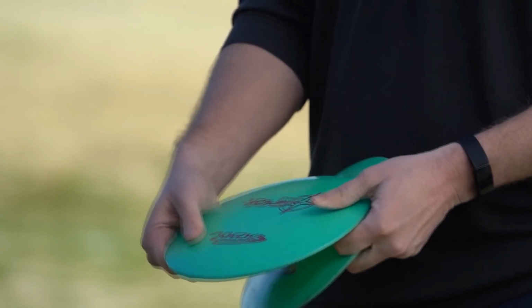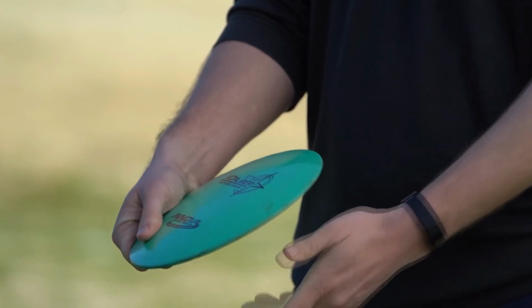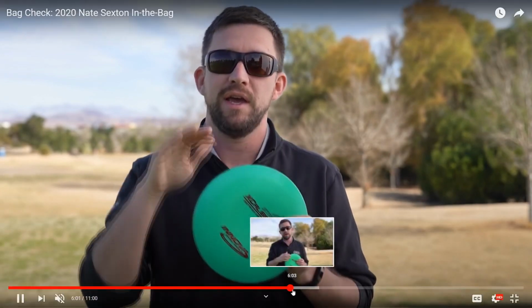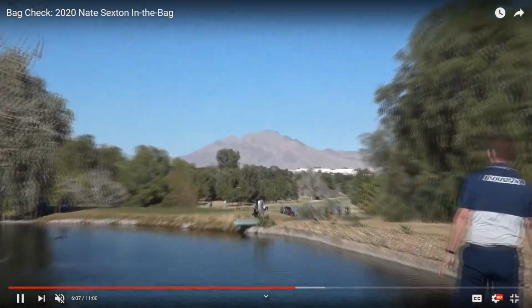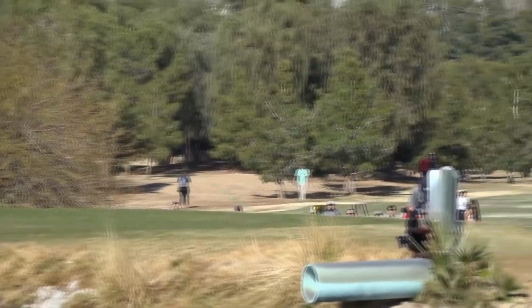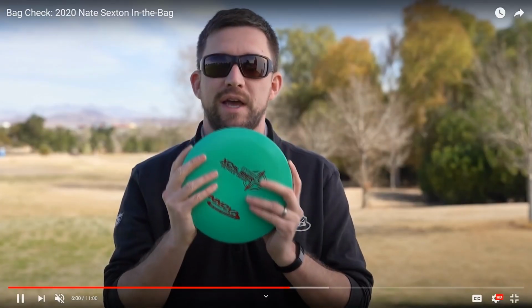And I think the disc selection alone lets you know exactly what Nate Sexton's intentions are with his forehand. He wants to throw a long straight shot that has a hard fade at the end. He's not playing with any turn, and he's not risking any inconsistencies in his game. So you see him go to these Echo Star X-Cals. These things are very beefy. I used to have one. Unfortunately, I lost it. But if we look at the flight of these things, this is exactly what you expect to see out of Nate Sexton's forehands.